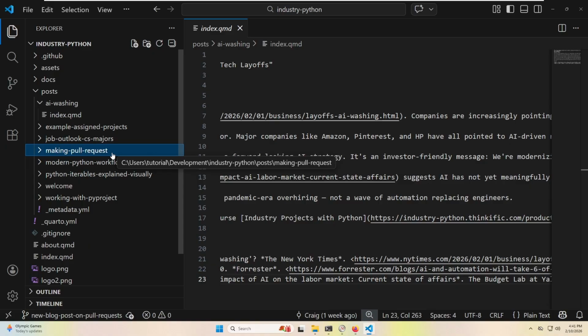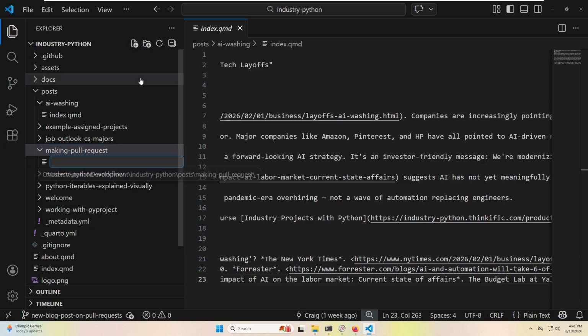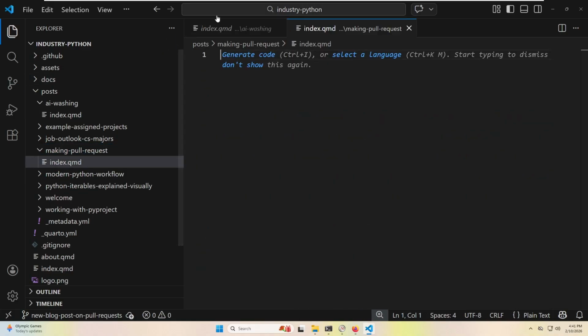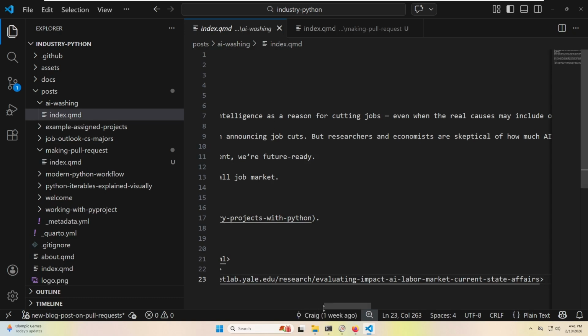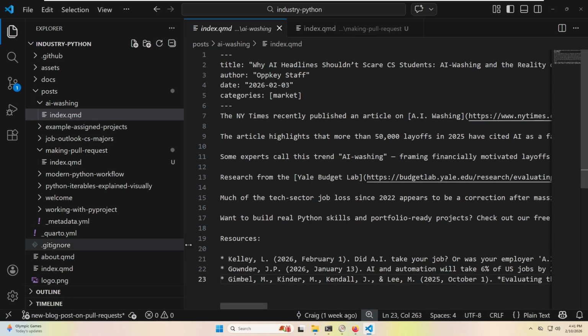Okay, and then in here, we're using a variant of Markdown called Quarto, index.qmd, and it's not registering because we don't have the Quarto language extension installed right now, but we don't need it. I'm going to copy the front matter.